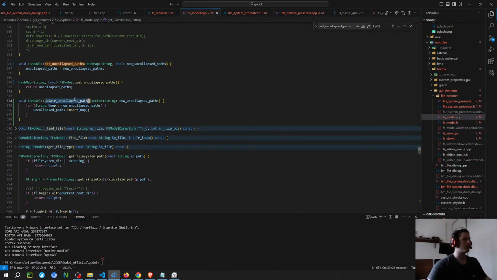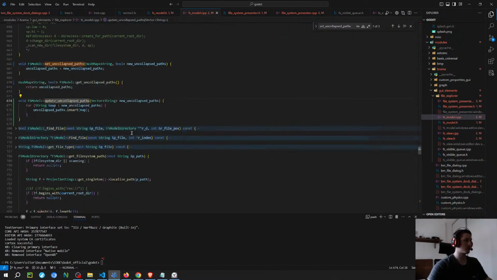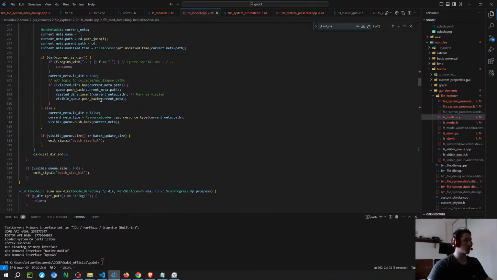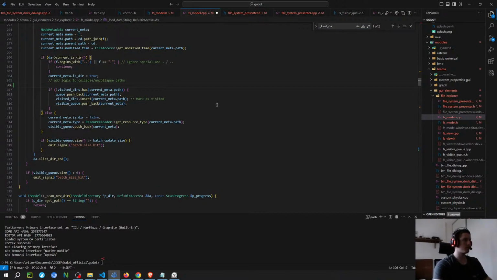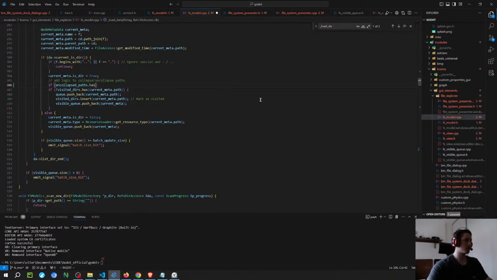And then here on the other one, I look up here. It makes more sense to check inside of the thing.